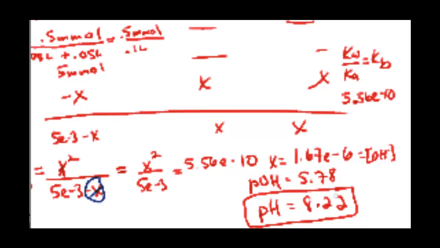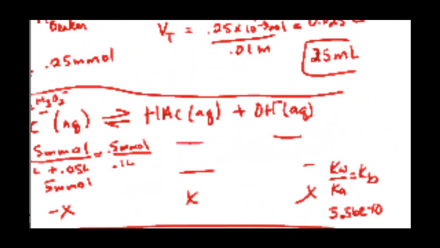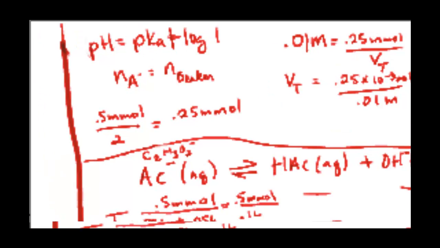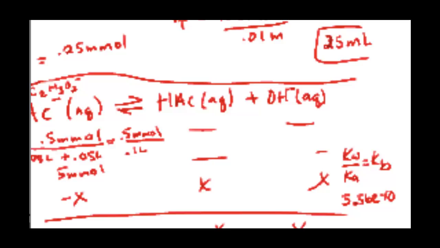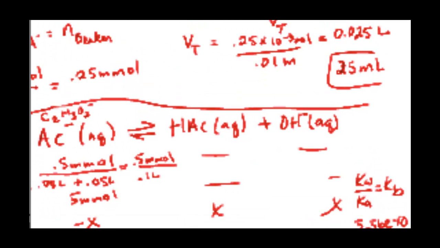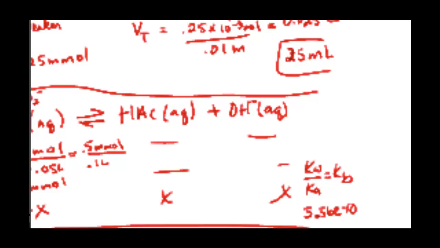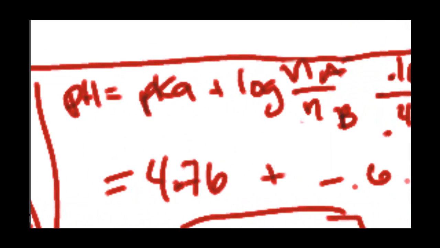So that's basically it in a nutshell. This is not much of an ADD video because it's already 16 minutes long, but this is a tricky concept. I want to make sure and take my time and do several aspects of this problem. So the main thing to remember: before the titration and at equivalence point, we're going to do RICE tables, but during the titration, where we're actually doing neutralization reactions, we use the good old Henderson-Hasselbalch equation.